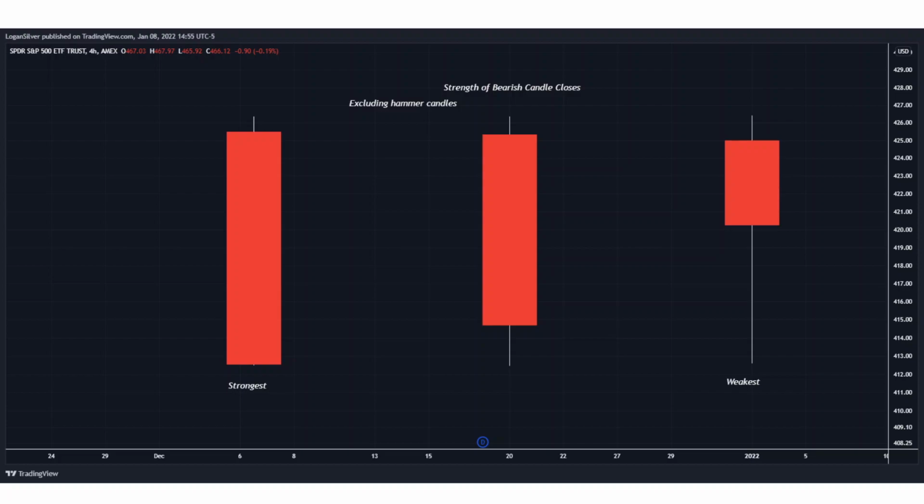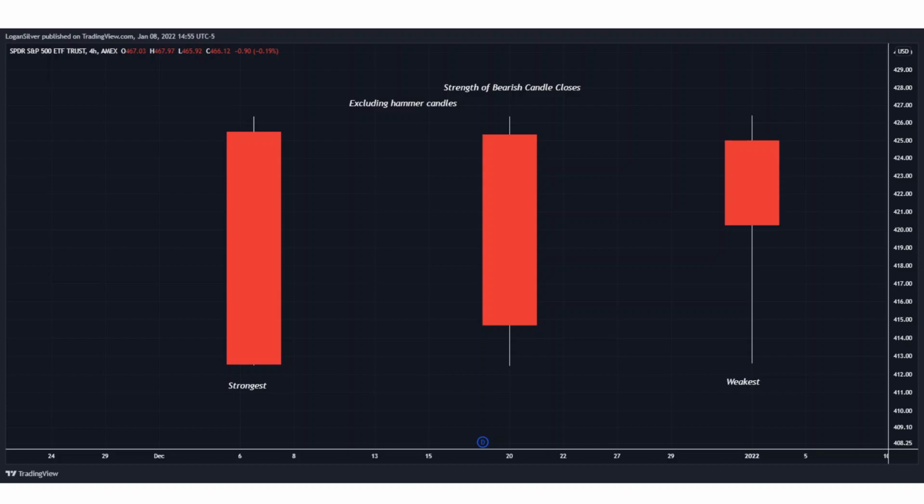And then you can see here at the final one, this is the weakest candle for the bears, right? Though it still is a bearish candle, it's still printing a red candle. The bears are weakening, and the buyers are coming in. More or less, though it's bearish, it is showing some bullish technicalities to it. Definitely. Vice versa, completely opposite of what we just looked at.